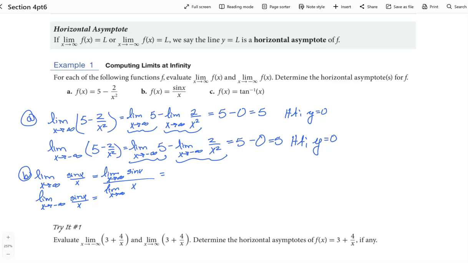And then I could think about what's happening with each of those pieces. So if I look at what happens with sine, as I plug in numbers that are heading towards infinity, so super big numbers, the sine function, if you remember back to trig class, looks like this, right? It just oscillates. It's always going to oscillate between a positive 1 and a negative 1. So the biggest this thing can be is positive 1, and the smallest it can be is negative 1. So that sine function is bounded between those two values.